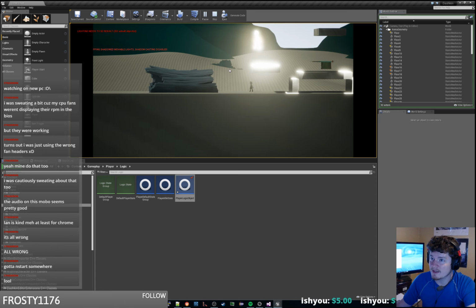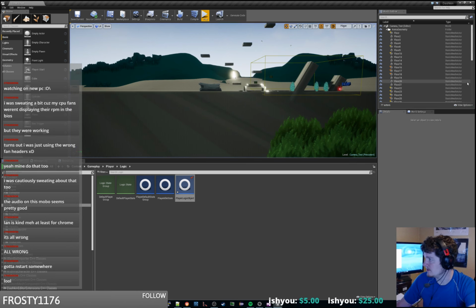Movable light shadow casting disabled. Lighting needs to be rebuilt.